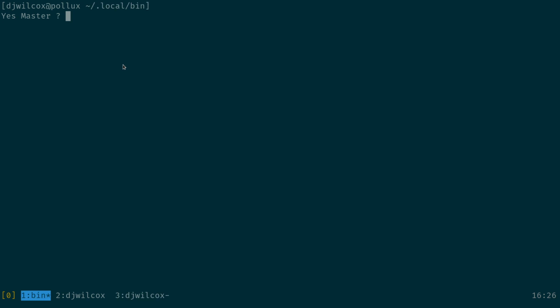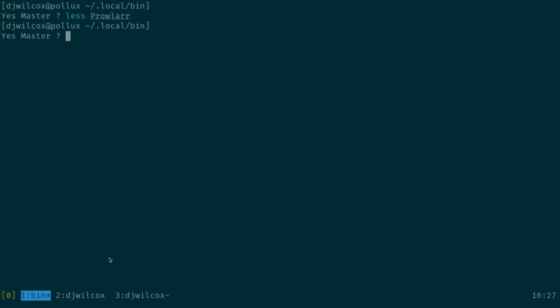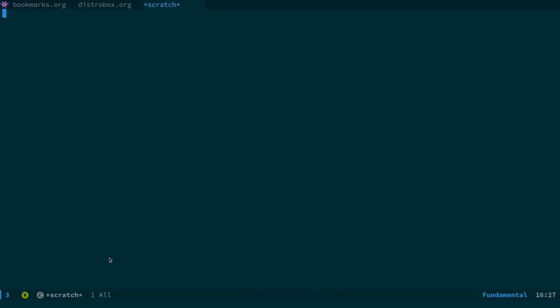So what should happen, I'll list that Prowlarr file. When I run this Prowlarr script on the host, it's going to execute these commands, and it will actually start up the container if it's not started. So let's see. I just need to clear the browser or something.